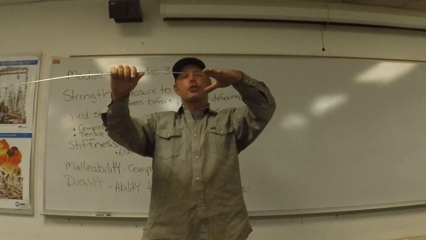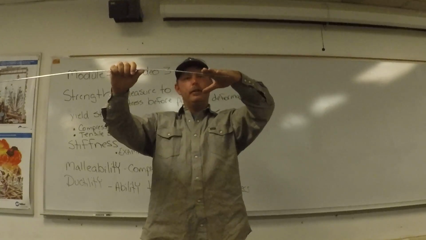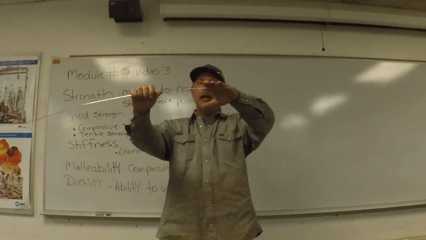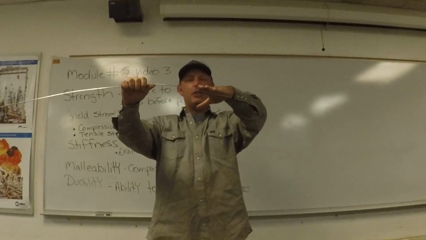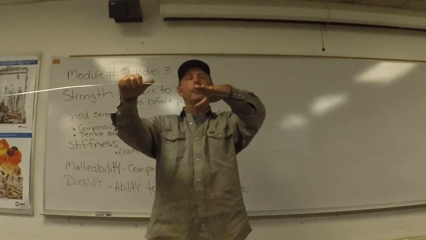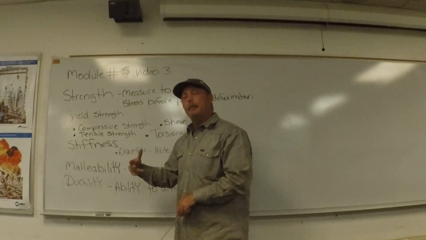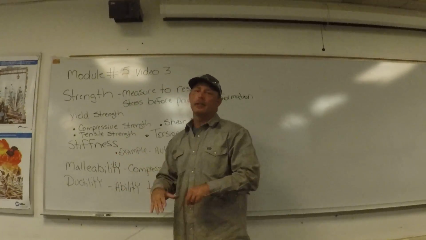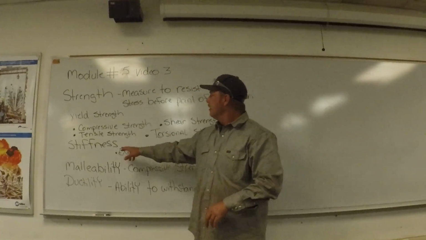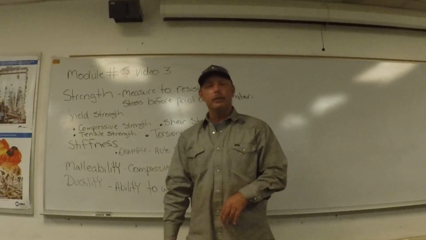See, that's where it's different. When you measure strength, you have to hit the material's deformation point to where it breaks over. So when we look at stiffness, I can apply that pressure or that stress, but I never hit the material's yield strength or yield point. So when we look at things like stiffness, it's kind of misunderstood. I wanted to give you guys an example because I think a lot of you folks can relate to this. It's something we drive every day. So when we look at stiffness, I gave you an example of the auto industry.